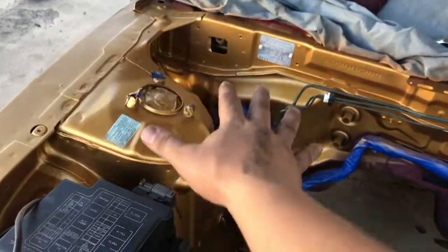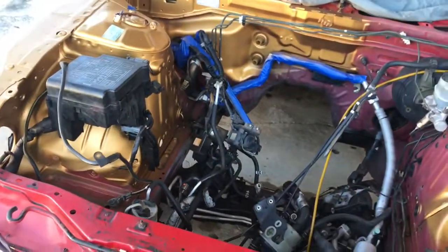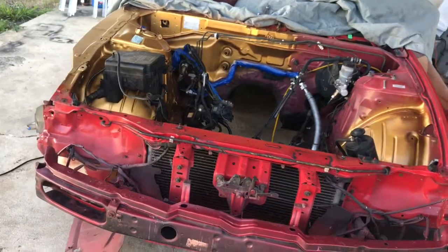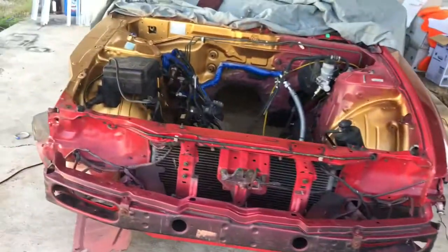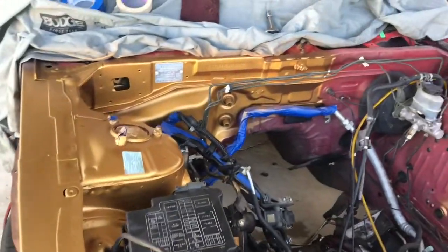These are the main parts that I want to be seen. Doesn't look too bad. I know it is a spray can job. Guys, don't knock me. I don't have money to go out to the shop and get my engine bay sanded and primered and painted. This is in my garage, and it's mine, and I'm pretty happy with it actually.